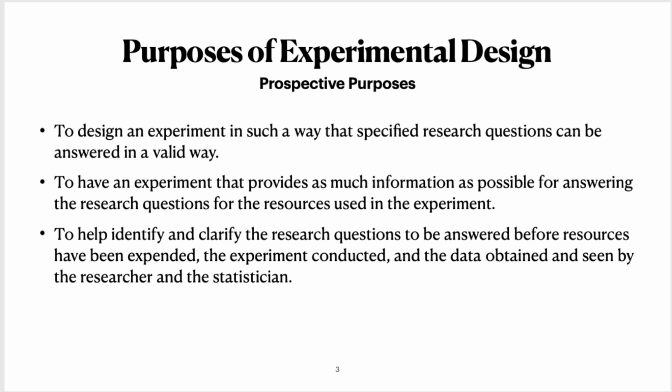And then finally, the third prospective purpose here, to help identify and clarify the research questions to be answered before resources have been expended, before the experiment's been conducted, and before the data have been obtained and seen by the researcher and/or the statistician. Now, this obviously ties back into the first bullet point here, and the point I'm trying to make is that the research questions to be answered really set up certain limitations on the experimental designs that can be used to answer those questions.